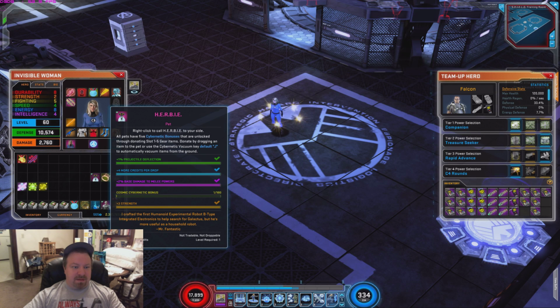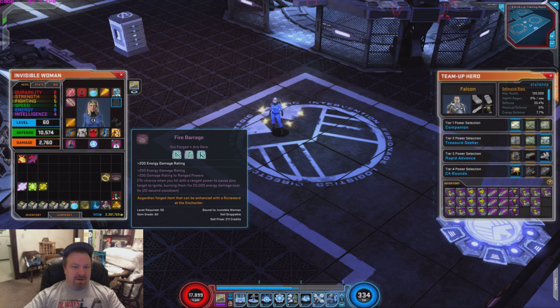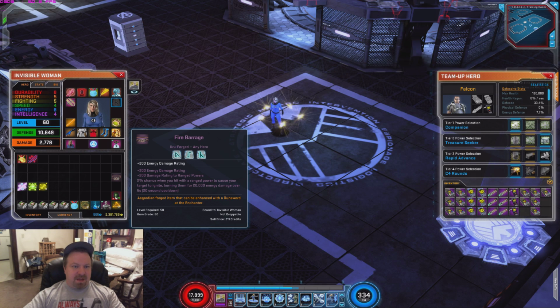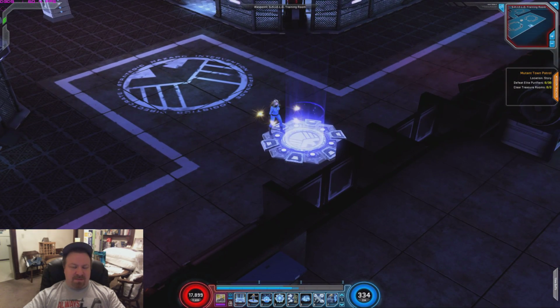This is Herbie. This is actually not too good for her, but I'm leveling up the Cosmic side of it, so Herbie goes on. Got a Cosmic Ring. It's got dodge rating, critical damage rating, damage rating to range powers, and damage rating to area powers. So this is actually pretty good for her. And then I'm using Fire Barrage on a 200 energy damage Uru. Because she's so defensive already, I went offensive. And she's got so much spirit to go.